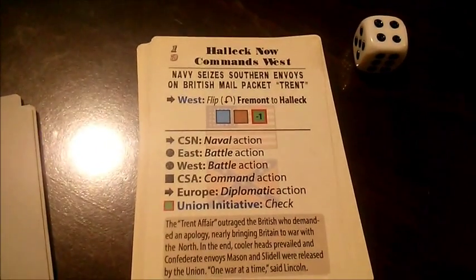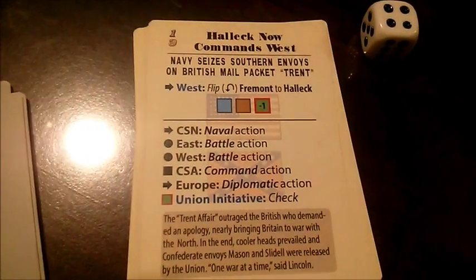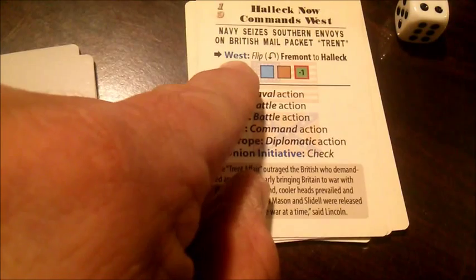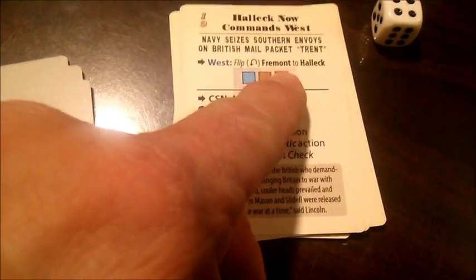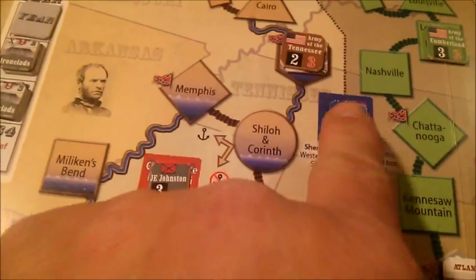Halleck now commands the West. Navy seizes Southern envoys on British mail packet Trent. First thing is a mandatory action in the West. In the Western Theater, we'll flip Fremont to Halleck. Okay, we're here in the Western Theater. We're going to flip Fremont to Halleck as commander now in the West for the Union.